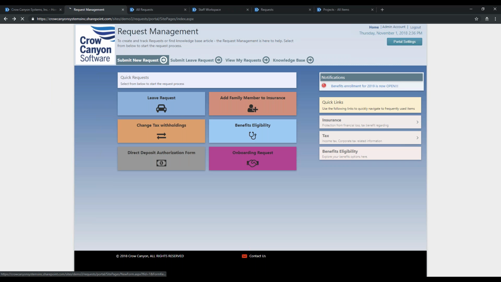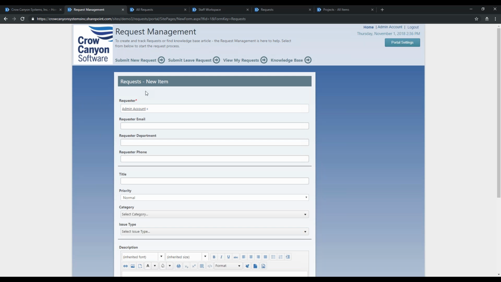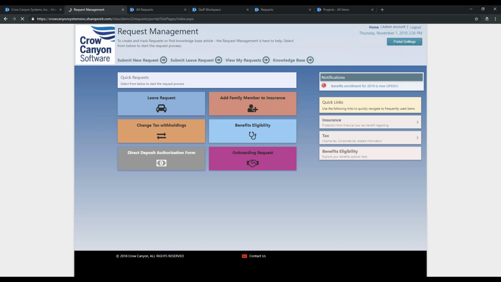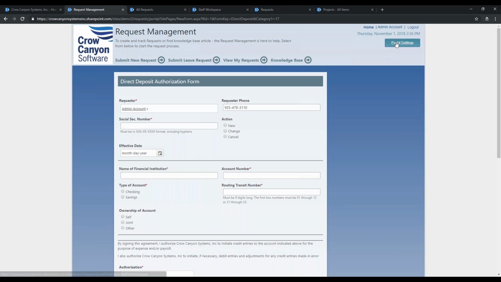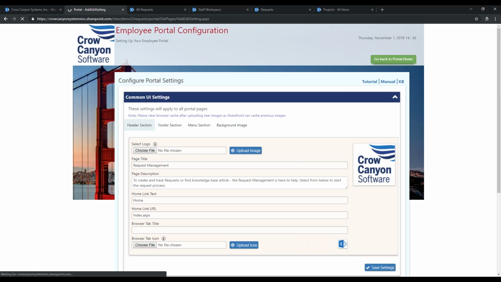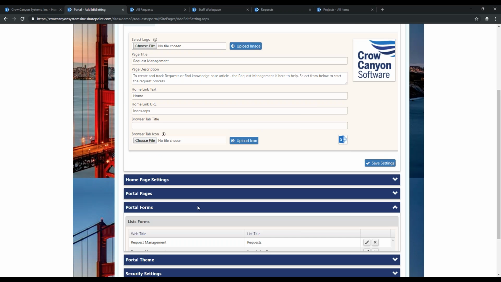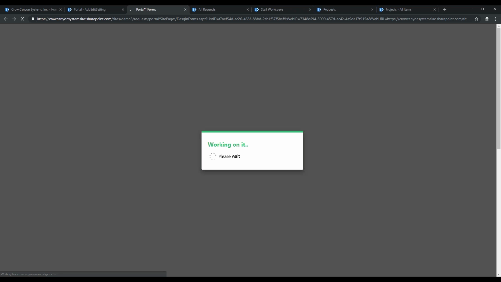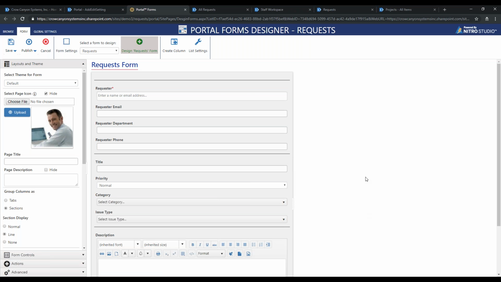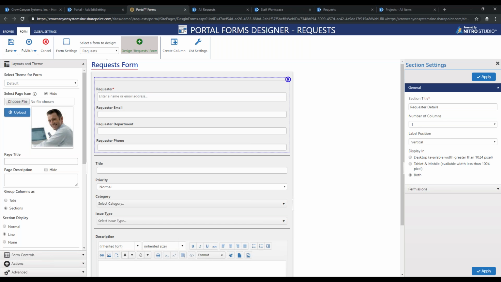Going back to what we talked about earlier, we have a couple of different types of forms here. We have this generic request form, which is one way to get the information into the tool. We have this direct deposit authorization form, which is another way. But we can manage all that through our forms designer interface, which works for both the front end and the back end. The front end is the portal, the back end is the staff area I showed you, where you can email and see the unassigned and assigned tasks. But you have the form, and this is all pointing to one list, which is our request list.